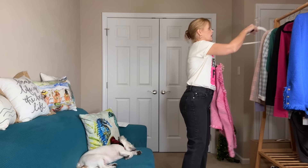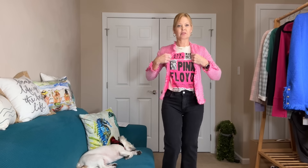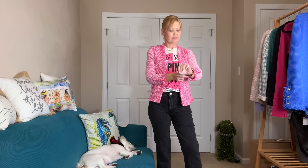I grabbed this jacket that my stylist referenced — you may remember it from a past Front Door Fashion video, I kept it. She said the new pieces would go with this jacket, and thought this tee would look cute under it. If you watch my 'outfit of the day' videos on Sundays, you know what I keep from my collections — that's how you see what I actually wear. This is her idea for a casual way to style this jacket, which I love.